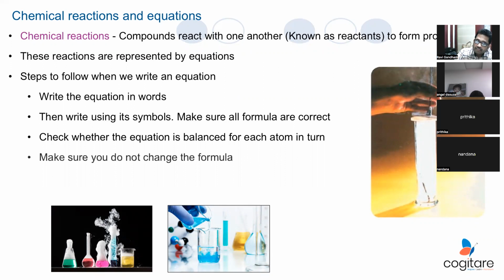Now, this is very important. The formulas that you write, the fourth point, the second point is one and the same, but I'm reiterating the same thing, saying that the formula has to be written correctly. Otherwise, the entire thing will mess up. Then you can add the state symbols. Write these points down and then let me know.